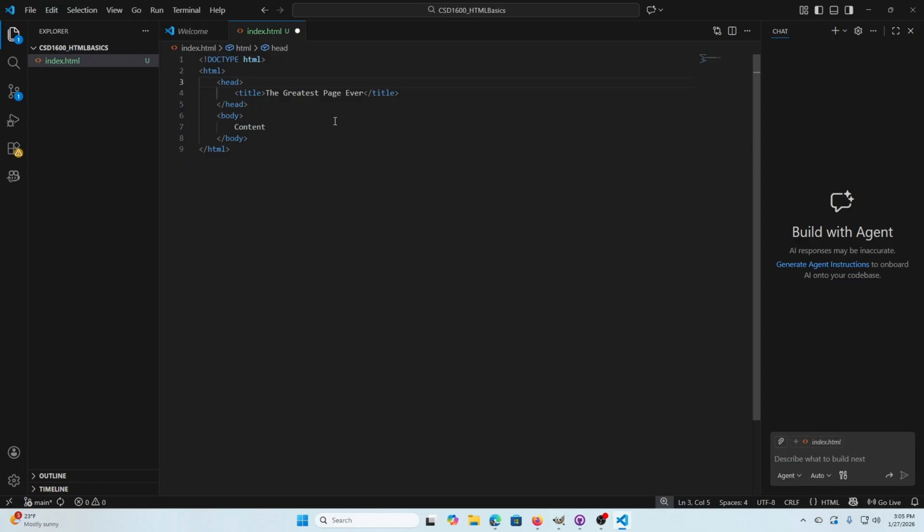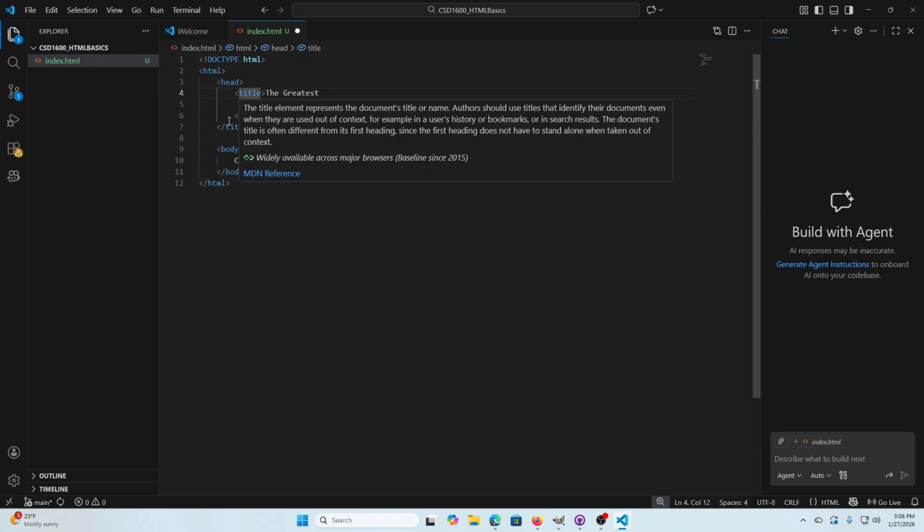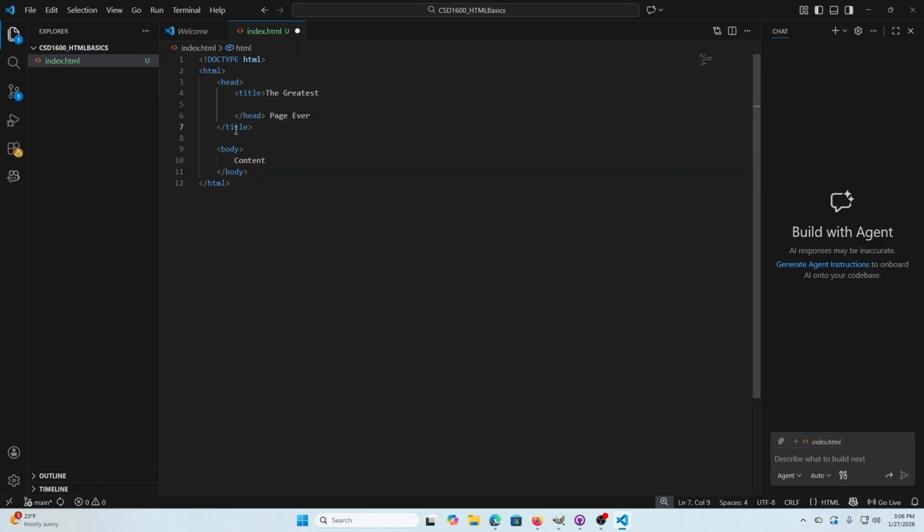Let's see, I guess the best way to describe this is to show what an overlapped tag would be. Putting in some extra spaces here. This would be an example of an overlap tag. I have an opening head, an opening title, a close head, and a close title.